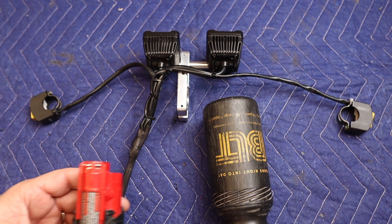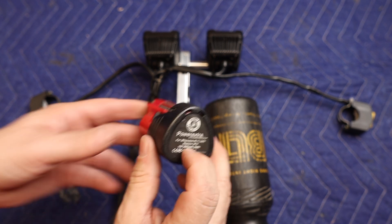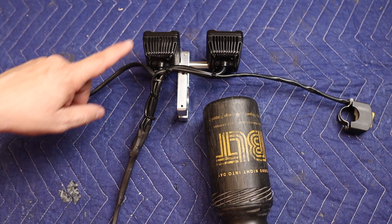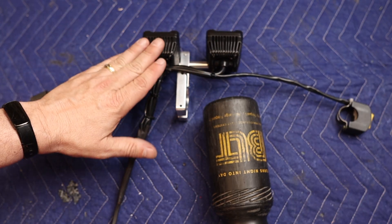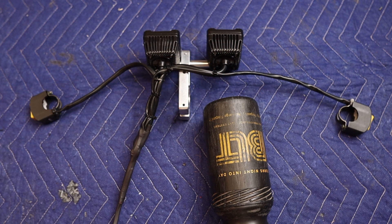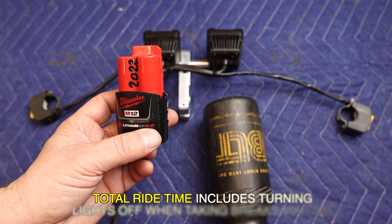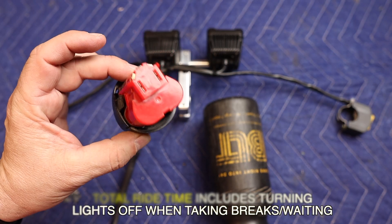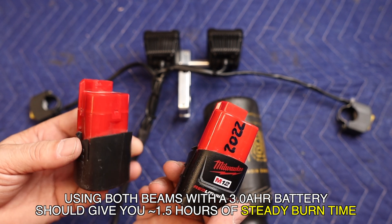Let's talk about run time. These batteries come in various sizes. This is an aftermarket 3 amp-hour battery, and I have another one — a Milwaukee 2 amp-hour battery. We know through testing that with one light it draws just under an amp. Running two lights draws 2 amps, but when you're doing hill climbing on the road you're just using one. If you incorporate turning the lights on and off and turning them off during breaks, with a 2 amp-hour battery you should easily get a 2.5-hour ride. With a 3 amp-hour battery you could get 3-plus hours, and of course you could carry a spare in your pack and go as long as you want.